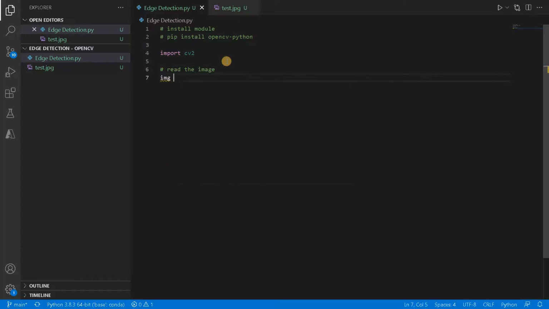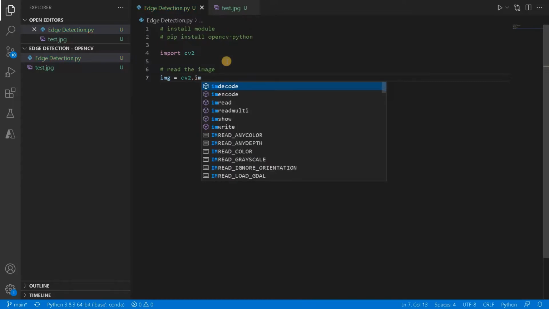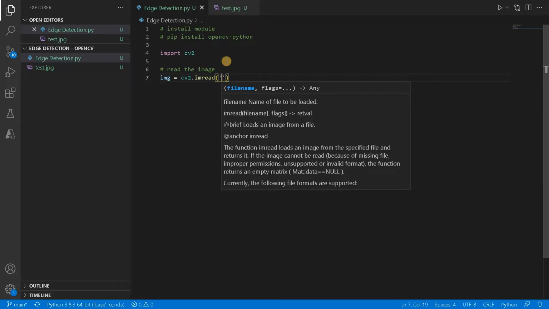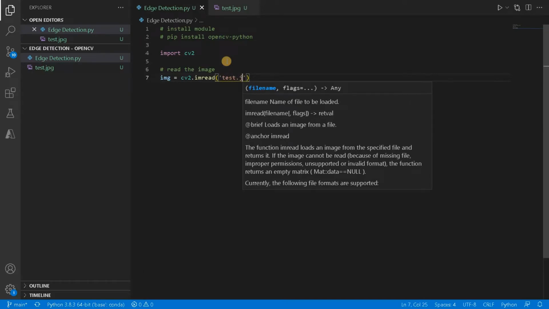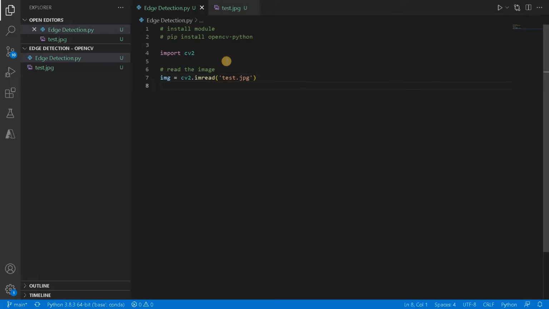That will be image equals cv2.imread, that is image read. We will pass the image, that is test.jpg. Now let's show the image so we are able to see it in a separate window.